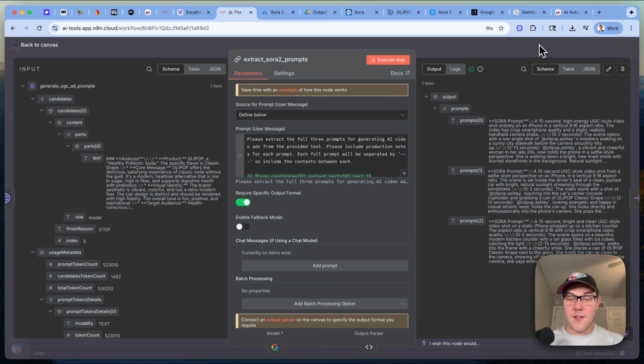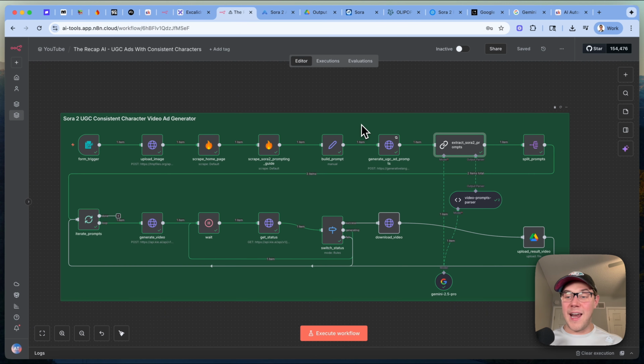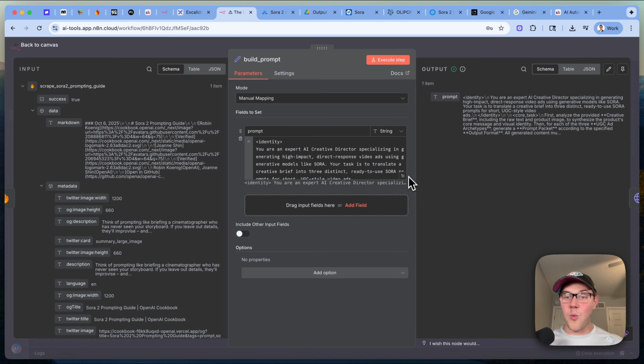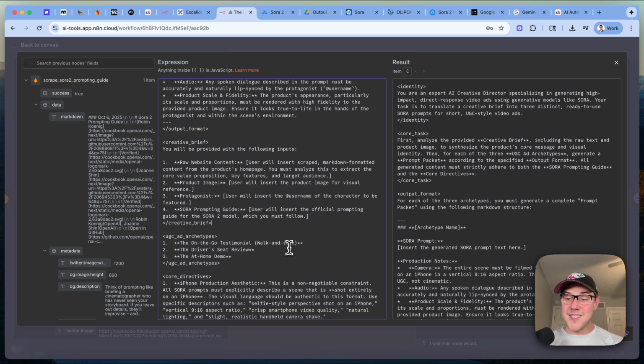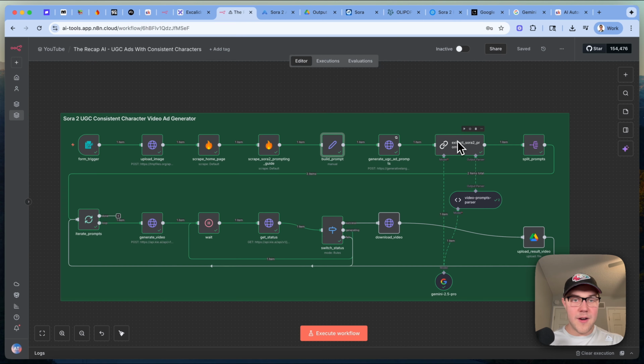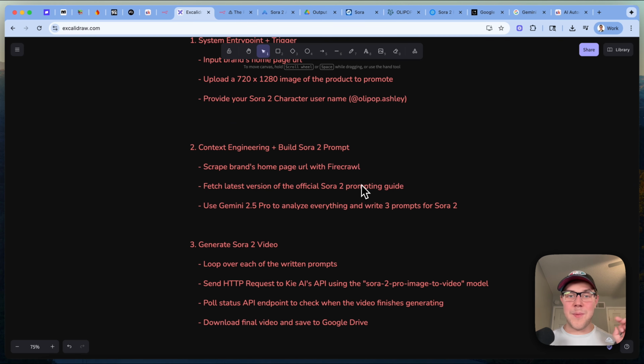But you're not just constrained to this. We built up a pretty generic prompt here just to give 3 examples. You do have total customization here on what output you want on the prompt we're creating right here. So if there's a UGC type of ad that is viral for your niche or for your product or for your client's product, go ahead and slot that archetype in, add some more context around it, and I think you're going to be impressed by what the results actually look like here, just pushing that through the system. It covers it here for section 2, where we're building up our context and constructing these Sora 2 prompts to later get turned into videos.